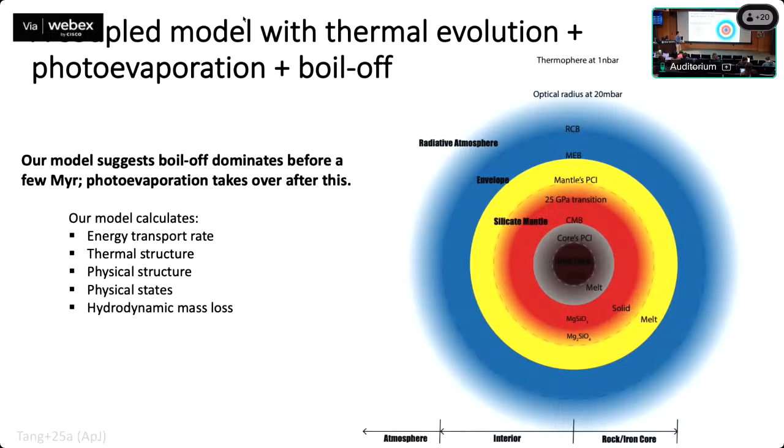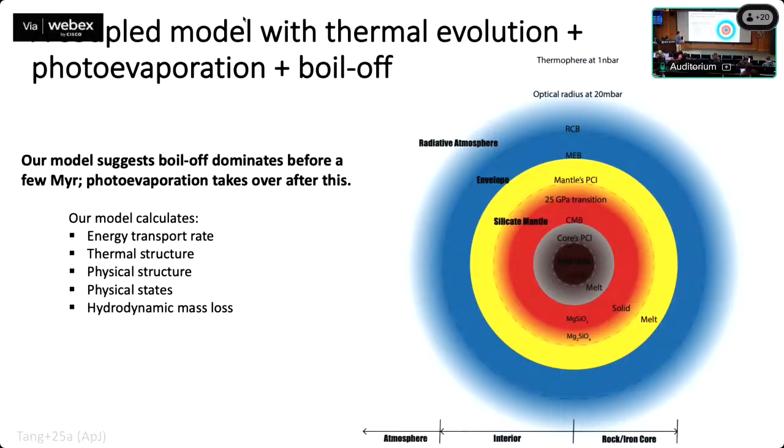So we self-consistently model the transition from photoevaporation to boil-off. We did this numerically, but not in a full hydrodynamic calculation. But we get very similar results as in Will's talk and the Owen and Schlichting paper. It happens very early on. It happens right after boil-off ends. That is a few mega-years old.